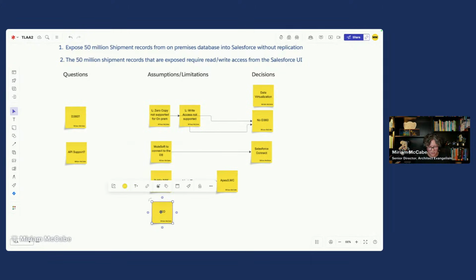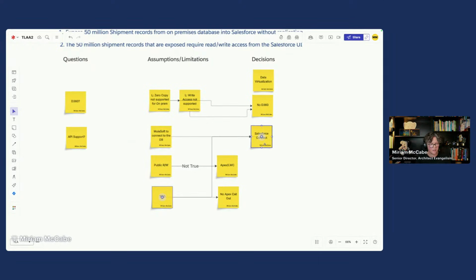And for this reason, I want to go for Salesforce Connect with all of the components that I just mentioned, rather than, for example, building my own UI and Apex callout if I don't have to. So I'm also going to take a decision here, no Apex callout, connecting that back to here, and then this back to Salesforce Connect.